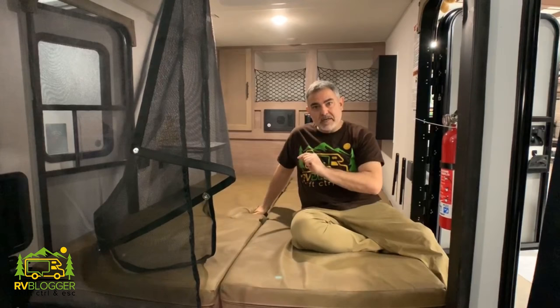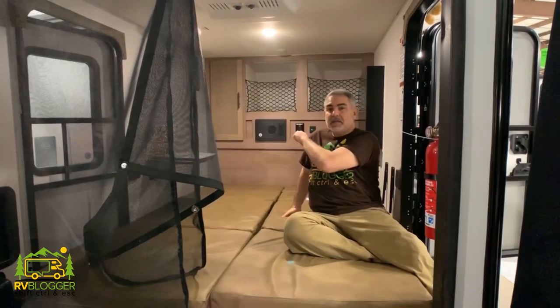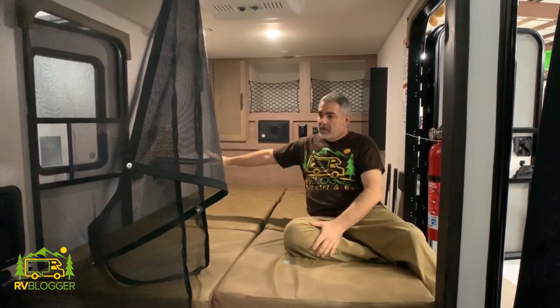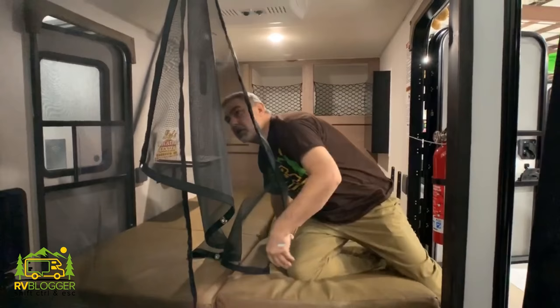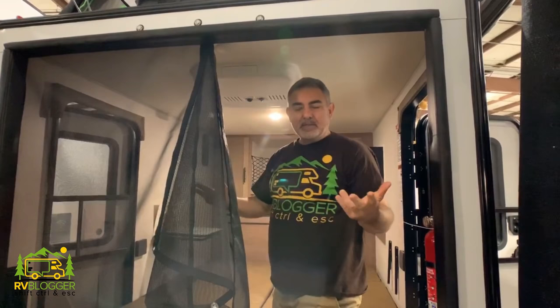Behind me there's a little bit of storage up top and a cabinet on the right-hand side, but very, very basic on the inside. There's also a little tray on each side that you could use if you're sitting in here eating a meal. One other really nice feature is it's got this really heavy mesh netting that you can put up. It's all magnet, so if you just pull it, it comes up and down very easily, snaps into place. Super simple — this way you can stay in here, put your netting up, enjoy the fresh air, and get a good night's sleep.